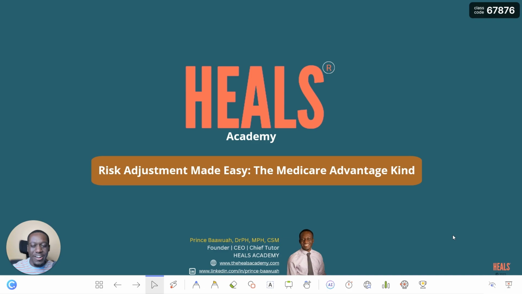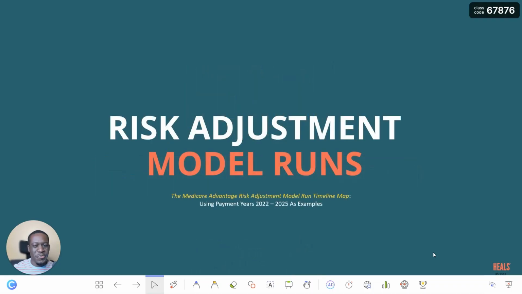This month, we've been going through risk adjustment model runs, and the corresponding cheat sheet is the Medicare Advantage Risk Adjustment Model Run Timeline Map using payment years 2022 through 2025 as an example. At the end of the session, I'm going to show you how you can get your copy of this cheat sheet.